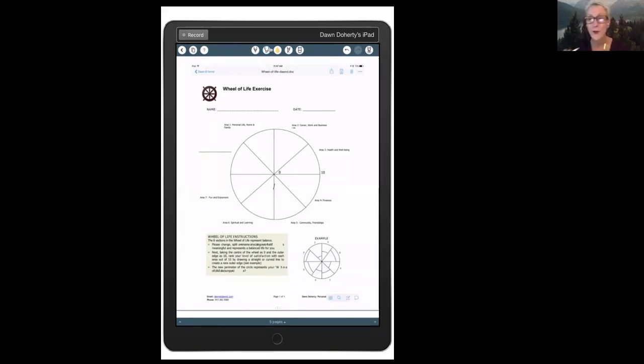So on a scale from 1 to 10, and perhaps you have a piece of paper with you right now, I invite you to rate how satisfied are you with your personal life, your home life, your family life. How settled are you in that area, or how energized are you? On a scale from 1 to 10, what does that look like in terms of satisfaction? Career, work, your business life. On a scale from 1 to 10, how satisfied are you in that area? Number 2. Number 3 is health and well-being. 4 is finances. 5 is community, friendships.